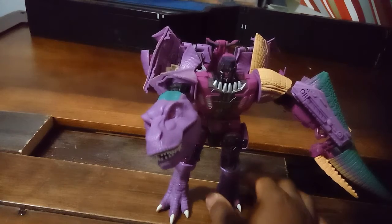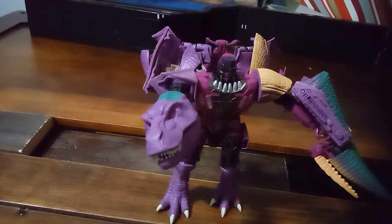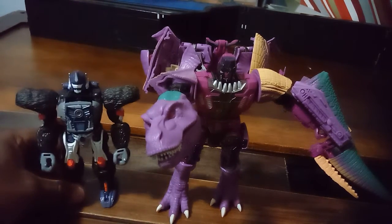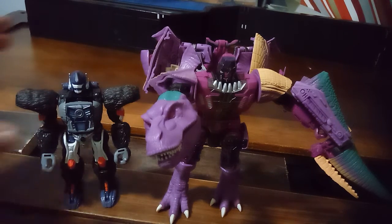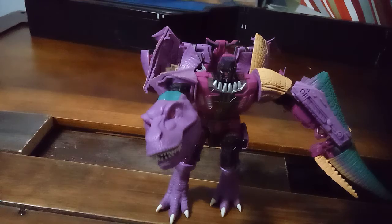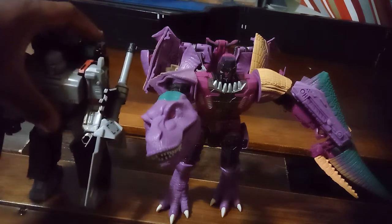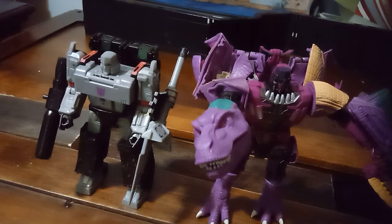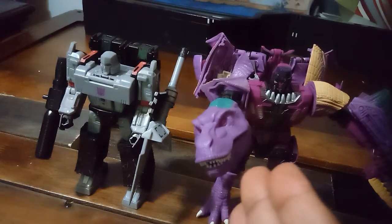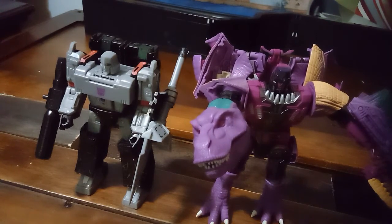Now for the comparison. Here he is with his nemesis, Optimus Primal. And here he is with Earthrise Megatron, his namesake. And there you go.